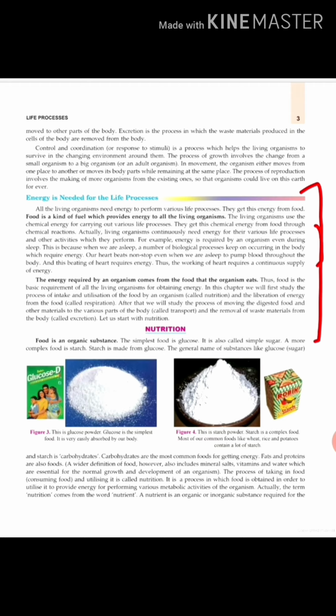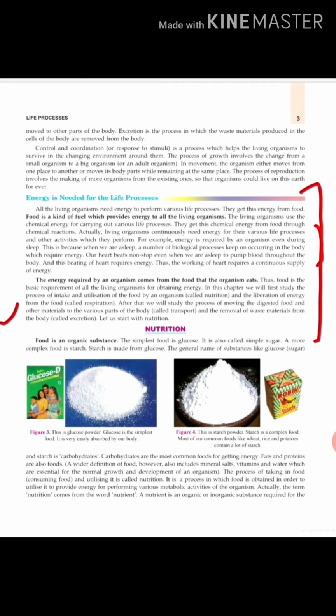Now I am reading the second para. The energy required by an organism comes from the food that the organism eats. जो एनर्जी हमारे तक आती है वो फूड से आती है, और वो फूड ऑर्गेनिज्म ईट करता है जो अभी तक ज़िंदा है, जो अभी तक अलाइव है. Thus food is the basic requirement of all living organisms for obtaining energy. फूड एक बेसिक थिंग है जो सबके पास है और उसी से सब एनर्जी लेते हैं.